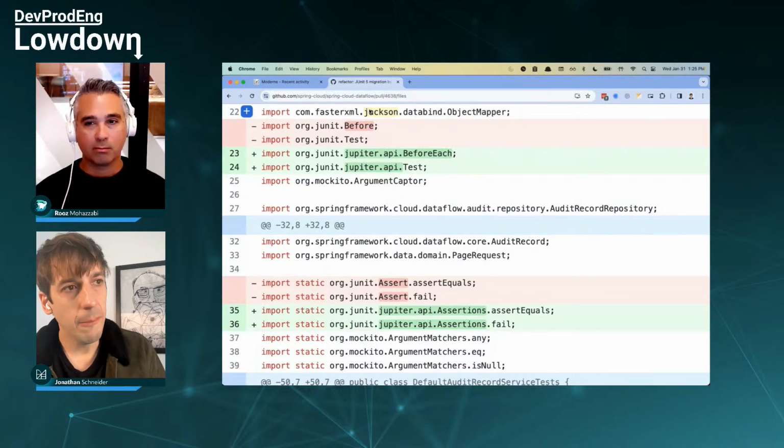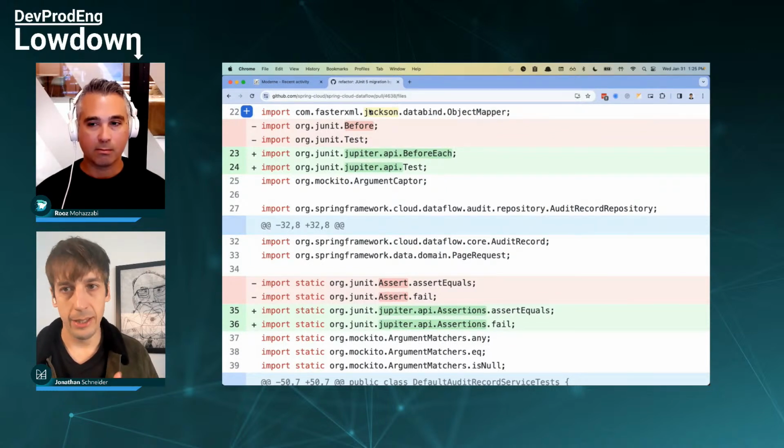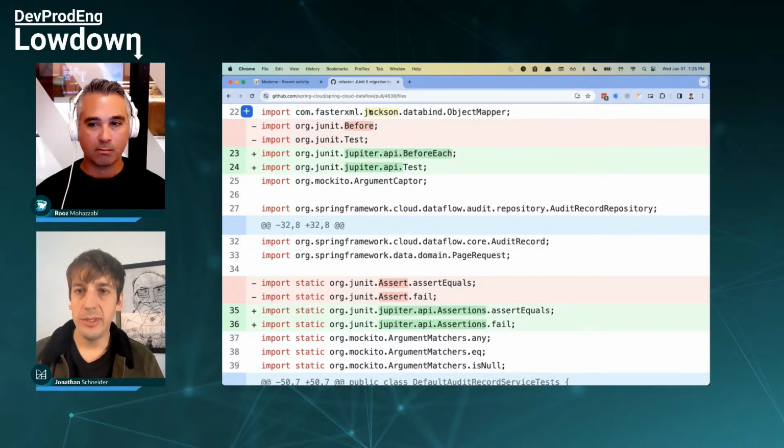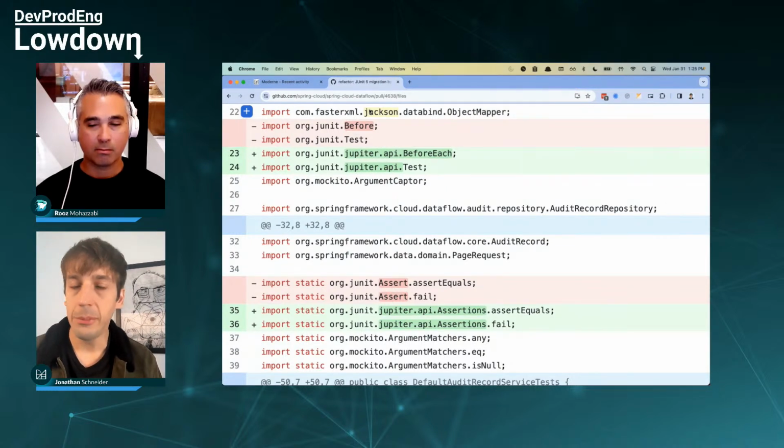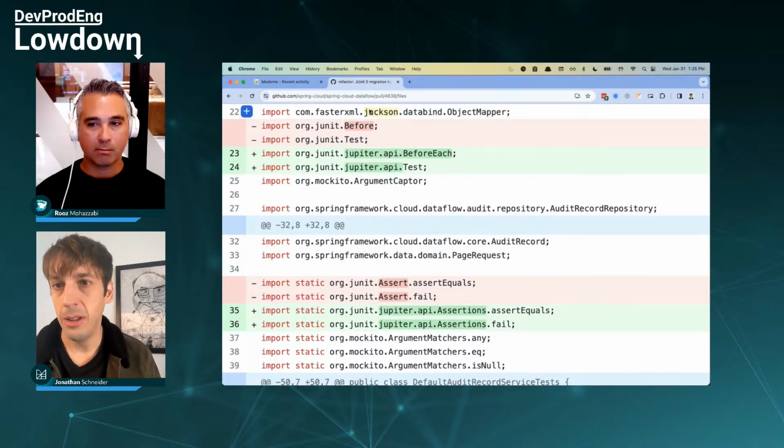And yet, I find it interesting that with Spring Boot 3, for example, you have to move to JUnit 5 in order to move to Spring Boot 3. You can't stay on JUnit 4. It's end of life, right? It's done. And Spring Boot 2 is end of life now. So when I think about the reasons why people get stuck, why they have thousands of apps still on Spring Boot 2, it can be silly things. It can be things like, well, I haven't hand moved all of my JUnit 4 tests to JUnit 5.